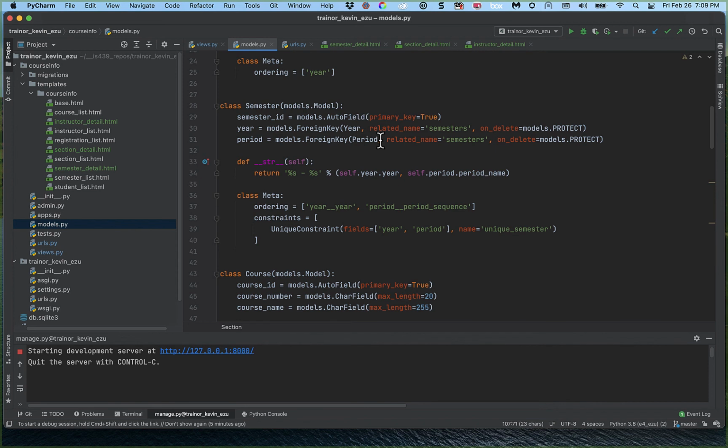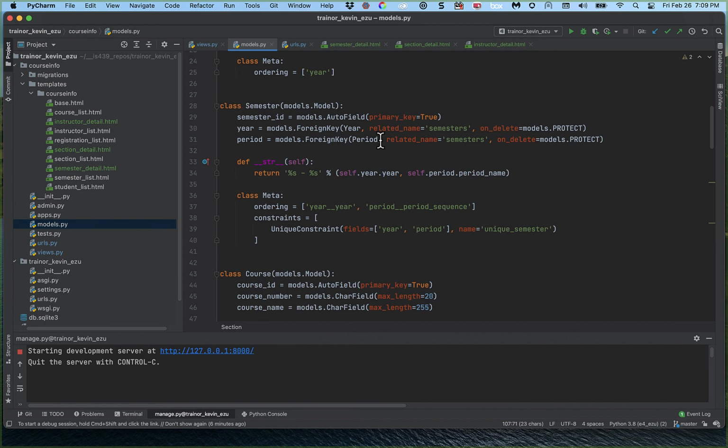But for the users of our system, okay, they don't even know that the year and the period table exist. Okay, who's going to know about that? The system administrator is going to know. They're going to maintain the tables using the admin app, right? So we're not going to really show the users of our pages what's under the covers on semester.